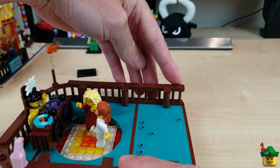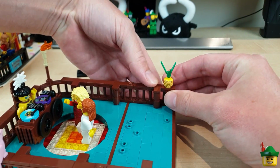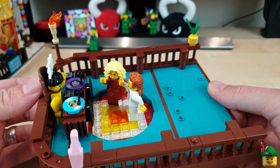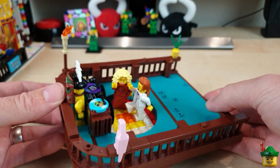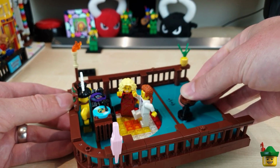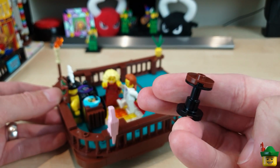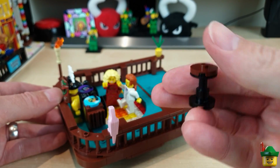So we've got one spare stud over there, which I can just put somebody's cocktail that they've either finished or maybe they've just left it there while they go for a dance. Maybe it's one of these guys. And then a couple of tables. So I'm going to put one there with 4 studs on so it can take loads of drinks, and one with just 1 stud on so it can take 1 drink.